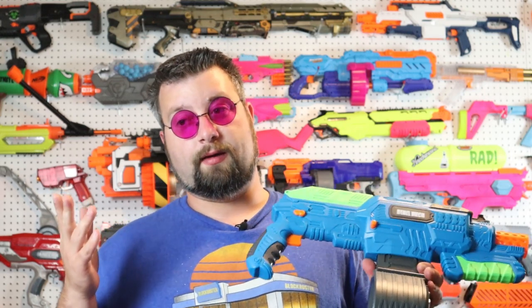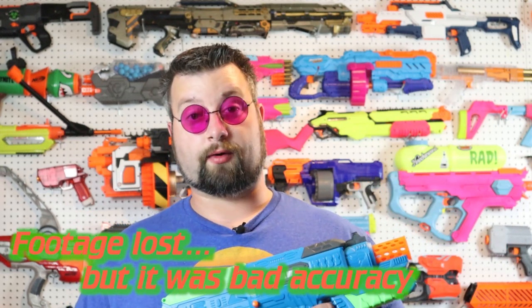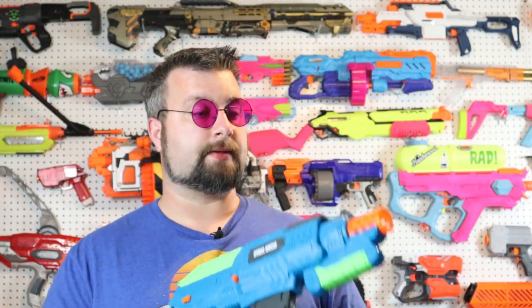Which brings me to my next area, in which we take this out and see how accurate it is. Now, as I said before, the Buzzbee long distance darts are just extremely inaccurate. I would even say that the Buzzbee long distance darts are less accurate than the standard Elites, you know, Nerf's Elite dart. So I decided to also do an accuracy check with waffles. And the waffles performed extremely well. It was very refreshing to see how accurate the waffle head is.